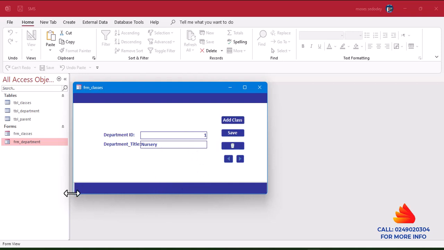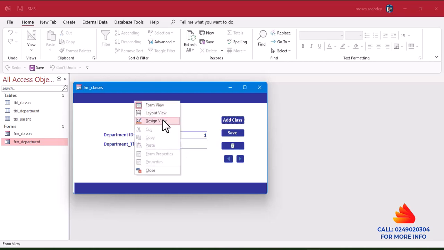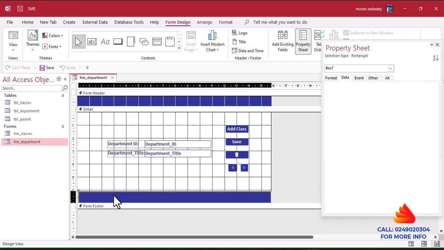Let's work on this. And let's also expand this. So let's right click on the form, go to design view, come here, and then select the rectangle, and then adjust this one.